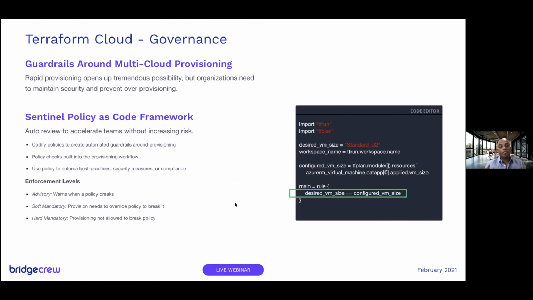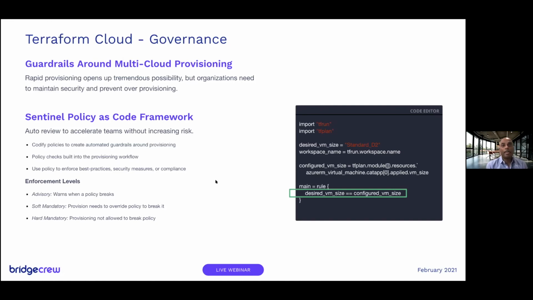So one of the main things that we're going to talk about today is, yes, now you have infrastructure as code, you have Terraform, and you want to do things fast. You want to give developers the ability to really provision infrastructure, and they're going to do that. But as an organization, you want to make sure you put the guardrails in to protect yourself.